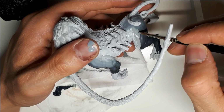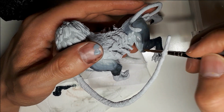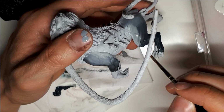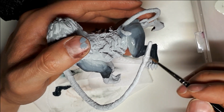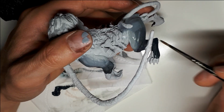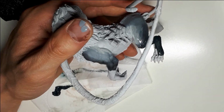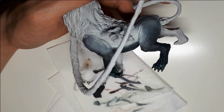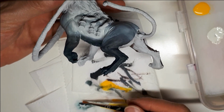The consistency of the paints should be layer consistency. You don't want it to be too thick or too runny. That will create problems. The layer consistency is somewhat transparent when you apply it to your fingernail. Wet blending is a quite fast technique. As you can see, you get a gradient very quickly, which is nice if you want to create a gradient in a quick fashion. So here I've worked some more on the model. It doesn't have to be perfect, but the more time you spend on that part, it will end up looking better.